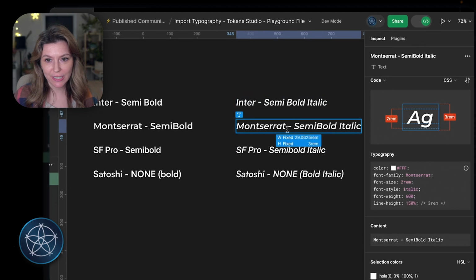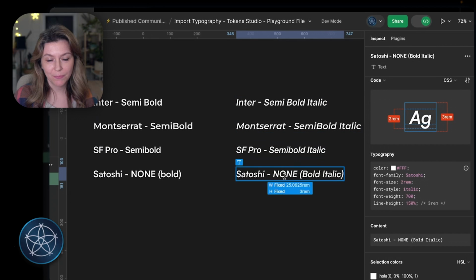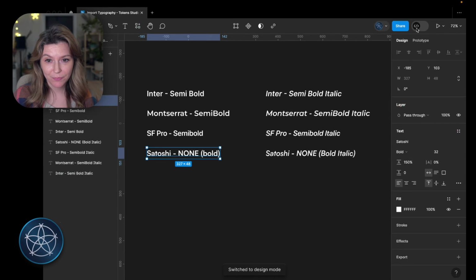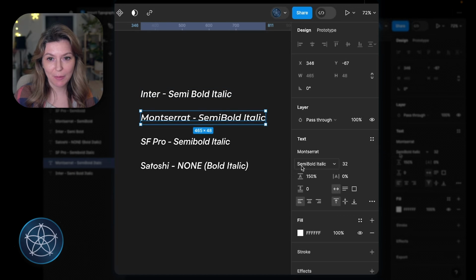And this is fairly consistent if you look at each of these font families. Now, if we were to replicate this in Figma, if I look at Inter here, the font weight is showing as semi-bold italic with spaces between. And for Montserrat, it's semi-bold with no space, but then a space after the italic.